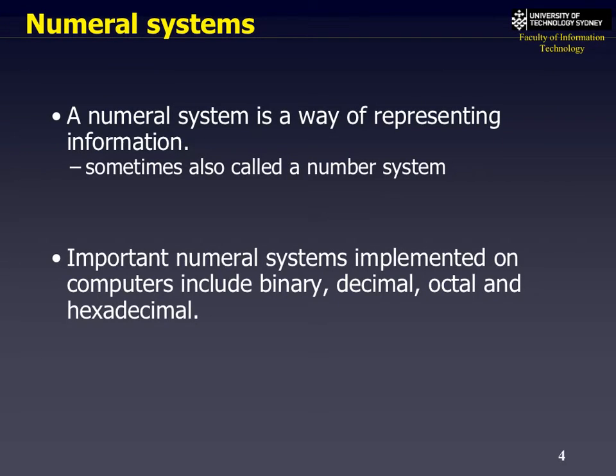Now all these pulses represent numbers, because essentially that's what a computer is, a giant number crunching system. We call these things numeral systems, and sometimes also a number system. The numeral systems that we typically see are things we see every day, like decimal, but we also see things like binary, octal, and hexadecimal.